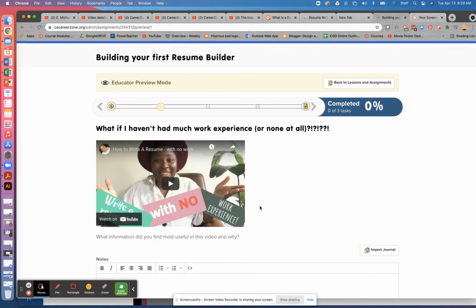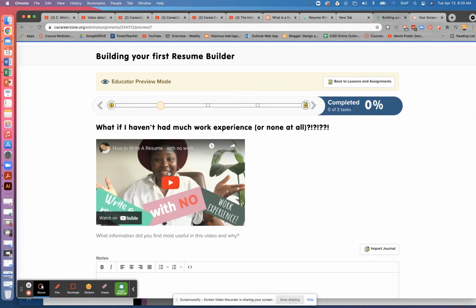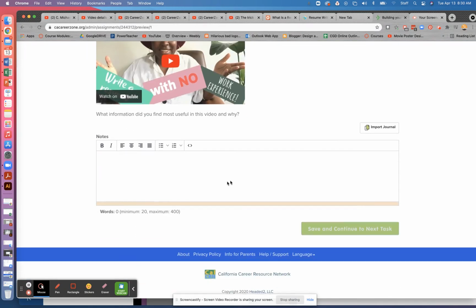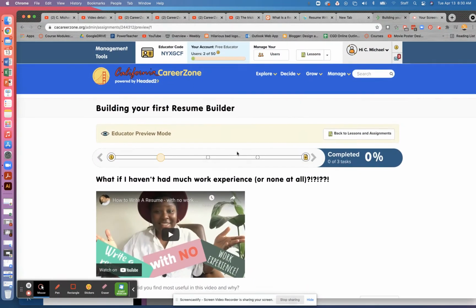And then probably the most question that I get when we do resumes for high school students is understandably most of you have not really had much job experience. So fleshing out a resume that's primarily used to get an interview that's showcasing the work that you've done is oftentimes hard when you haven't had a job. So what you're going to do is watch this video and she'll talk you through about what information to put on the resume and then what to really emphasize since you may not have a lot of job experience. And what I'm looking for on the journal part here is just to tell me what stuff you found most useful and why. So I'm not going to worry about that. I'm going to skip to the next one.